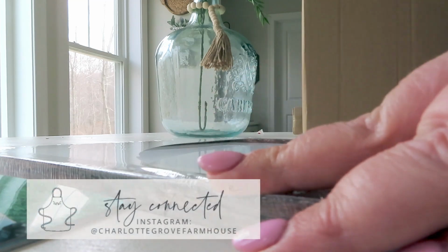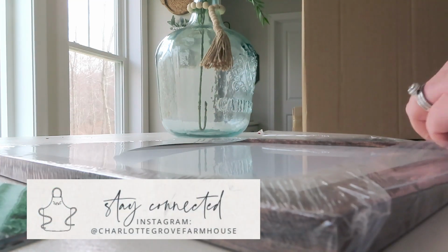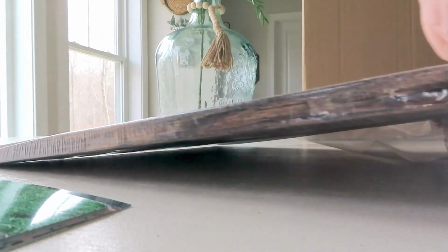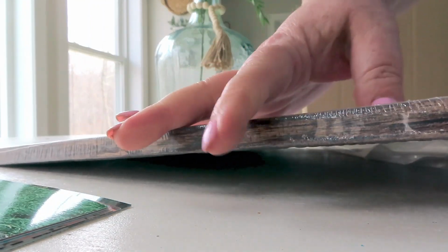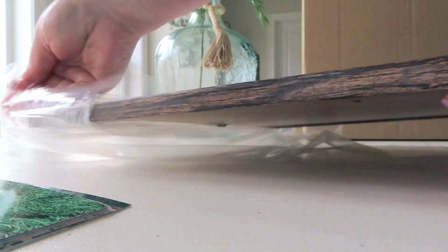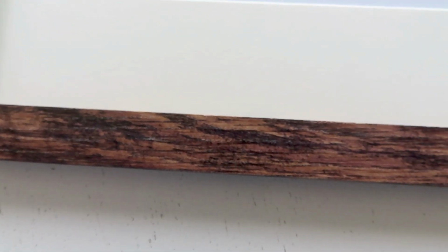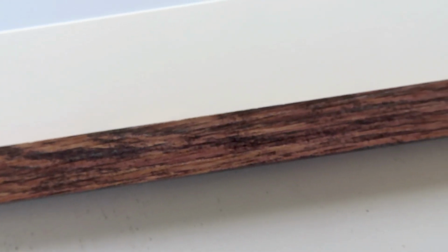In today's video, we're going to be working on a gallery wall at the top of my stairs. I've got a really nice landing up there with a beautiful buffet that has been in my husband's family for almost his entire life. It was passed on to us, so we're giving it a nice refresh with some paint, and we're going to be doing a beautiful gallery wall.